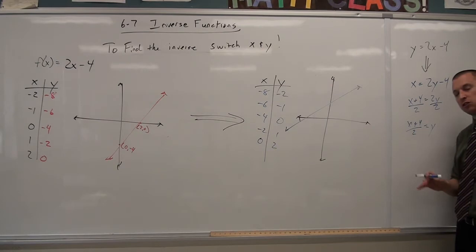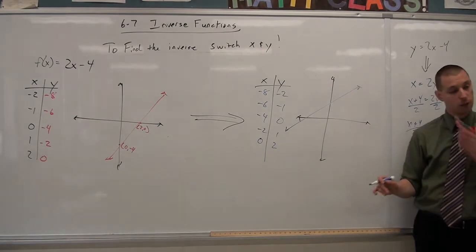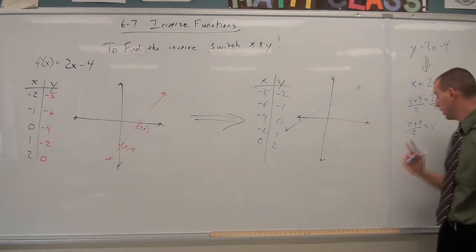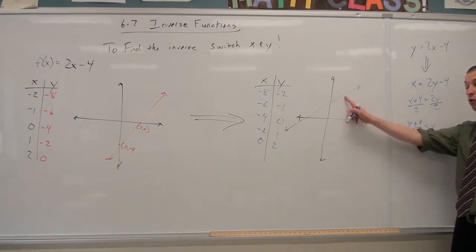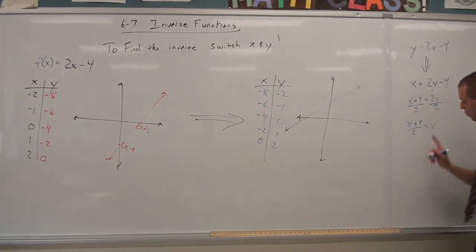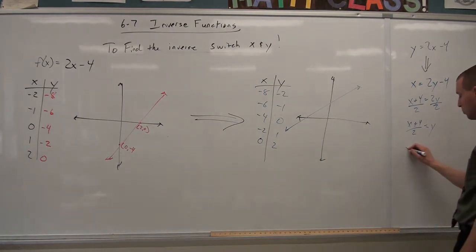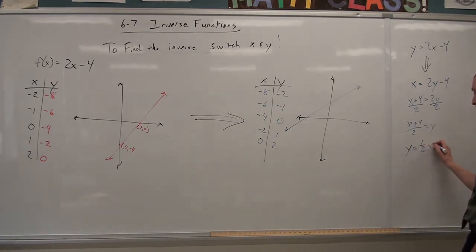And that's not in slope-intercept form, and I really like it in slope-intercept form because that's the easiest way for me to graph lines and for us to look at this equation and know that it's the same as the graph of that. So I'm going to do just a little bit more algebra. Remember that dividing by 2 is the same as multiplying by 1/2, and that 4 divided by 2 is 2. So my graph becomes y equals 1/2 x plus 2.